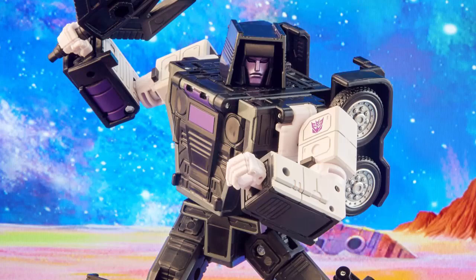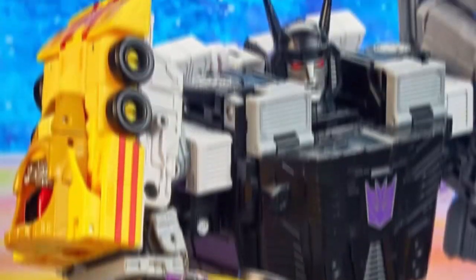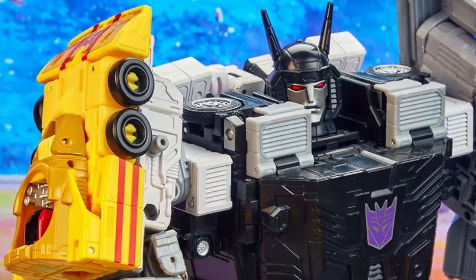I got really worried when I heard about a Commander class Motor Master, but I'm actually very thrilled about it. It is weird in the package how big the box is compared to the actual figure, and the parts-forming of the trailer is kind of weird to me — but I get why it's necessary. I also like that you could make Motor Master into Menasor without using any components of the Deluxe class figures. I think the Motor Master robot mode looks fantastic, and I really like the base mode especially next to Laser Optimus Prime.